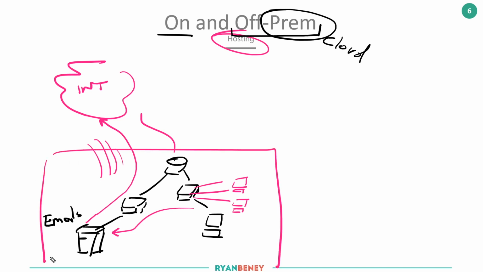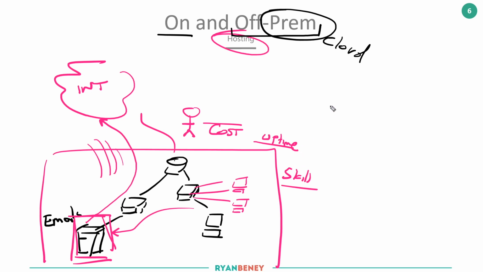Well, what happens with off-prem is we put into consideration, as network engineers, the cost of actually having this server running, and the uptime. So maybe the server crashes very often and we have to go to the office to physically reboot it. We also put into consideration how much skill we have on site. So maybe we want to maintain the server, maybe we don't. And we put all these things into consideration.